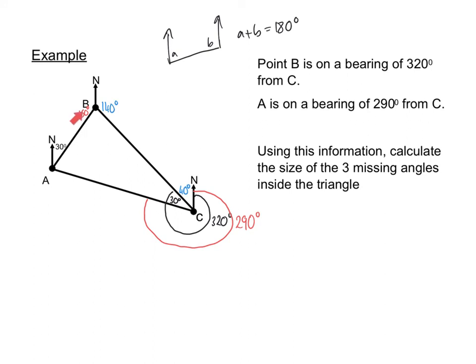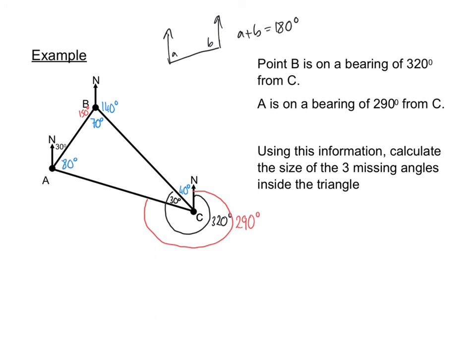And we should also know that angles around a point, so these three angles, one, two, three, should add to 360 degrees. So let's add these two together, and that gives me 290. And we're going to take that away from 360, and that should leave 70 degrees, which I can write in here. And now what you'll see is I've got two angles inside that triangle. And anytime I've got two angles inside a triangle, I should always be able to work out the third one due to the fact that angles in a triangle add up to 180 degrees. So here I've got 70. Here I've got 30, the two of them add to 100. So if I subtract that 100 from 180, this should leave me with 80 degrees in here.